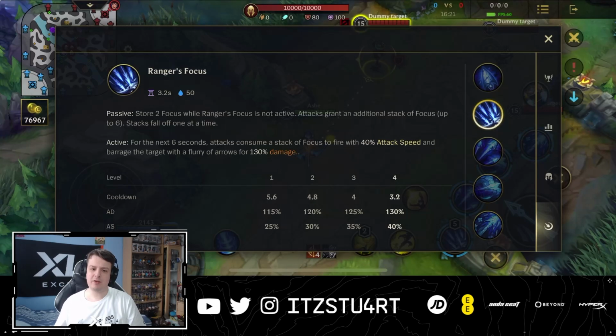For the first ability, we have Ranger's Focus. It has both a passive and an active. The passive is it stores 2 focus while Ranger's Focus is not active, and attacks grant an additional stack of focus up to 6 times, and stacks fall off over time. And the active: for the next 6 seconds, attacks consume a stack of focus to fire with 40% attack speed and barrage the target with a flurry of arrows to deal more damage.